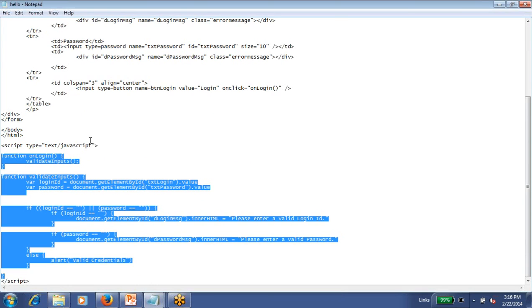So the idea behind doing this is to put your code, your look and feel, and the actual content into separate files, so that if you have to correct, let's say, the look and feel, you're just modifying the style sheet and it is immediately reflected. The other advantage you have is the same style sheet can be repurposed across all the pages in your web application.